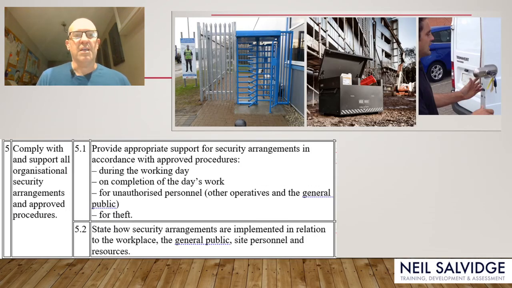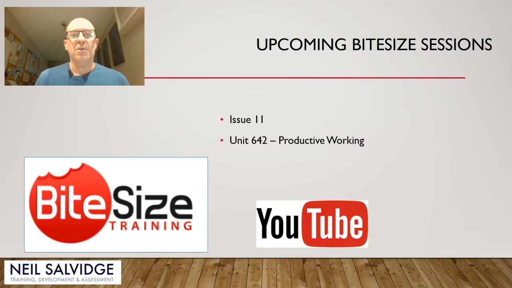And the last unit was, again, looking at the security. This again was covered in issue 3. So again, a little recap there for you, just about how you comply with looking after your kit, looking after the site. Keeping people off site, it's a hazard if people come on site and don't know the environment. They shouldn't be there. Have they been inducted? Looking after your tools on and off the job. So again, issue 3 gives a good insight into that. So it's quite a short one, that, and hopefully it wraps up all 641. Again, a lot of recapping back to other units, but that's what they're there for.